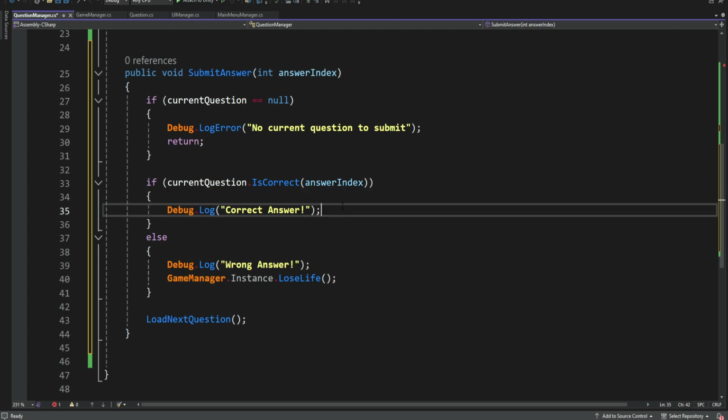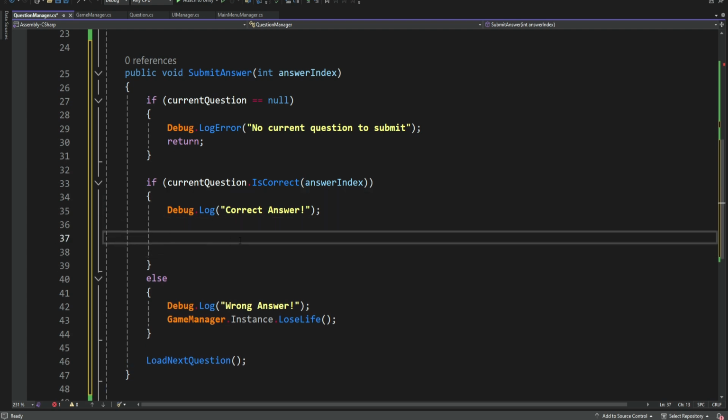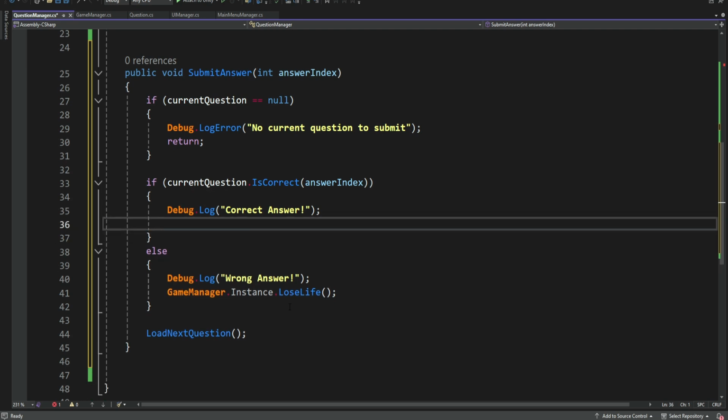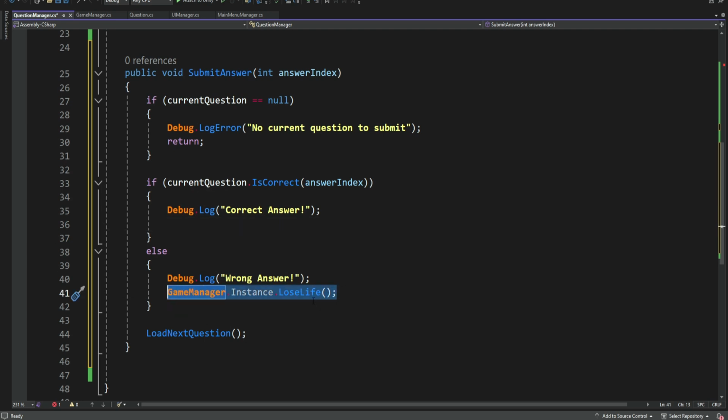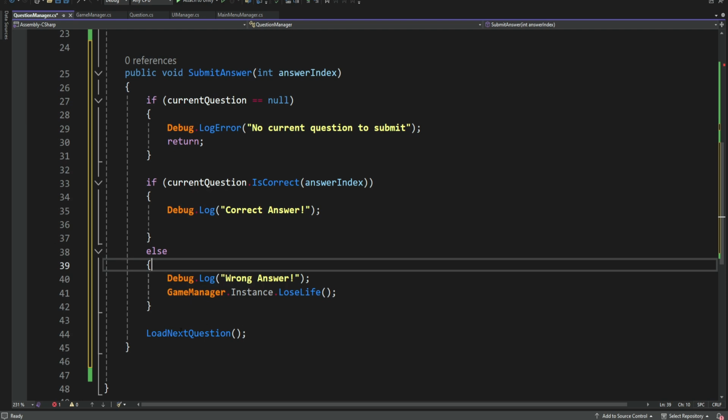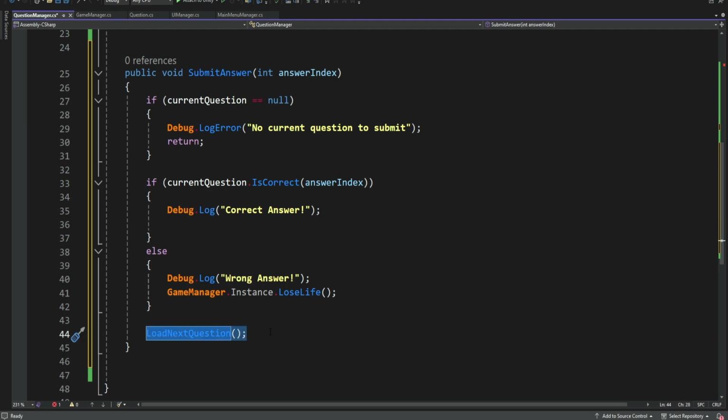And then we're going to add logic to handle this correct. So maybe we're going to increase the score or something like this. For now, we're going to keep it empty. If we got the wrong answer, then we're going to use this lose life method that we created in the game manager. And after we check this, we're simply going to load the next question.